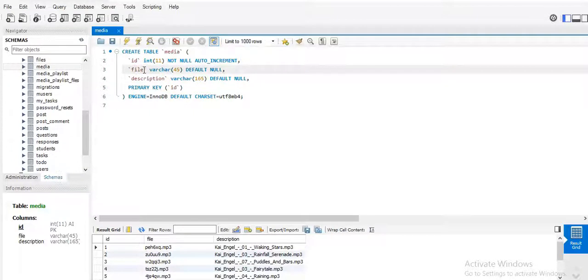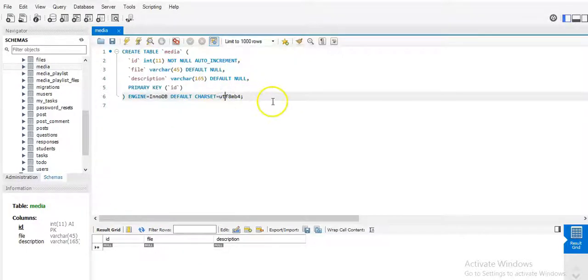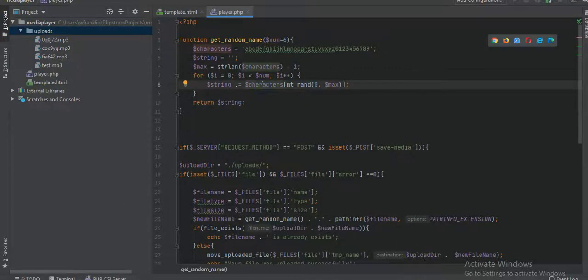File is the random name of the file, description is the original name so that you know what you uploaded, and ID is auto increment. So once you create this table, run this command, and then we can actually begin inserting file references into our database. And to do that, we now need our connection function.